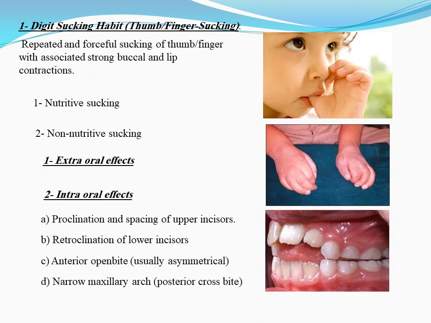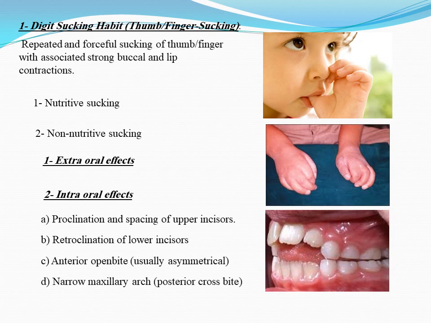The main effect of digit sucking: if these habits persist beyond the time that the permanent teeth erupt, then they will cause the following effects. Number one, the extraoral effects. The offending digit is exceptionally clean, reddened, or sometimes deformed. Fibrous, roughened callus may be present on the digit, and sometimes there may be viral or fungal infection.